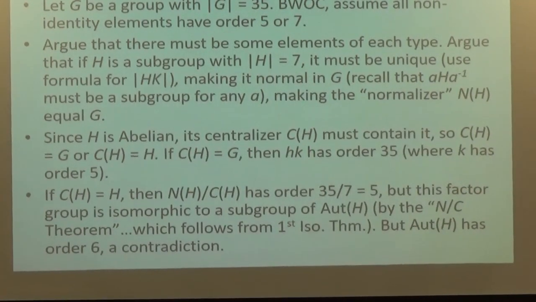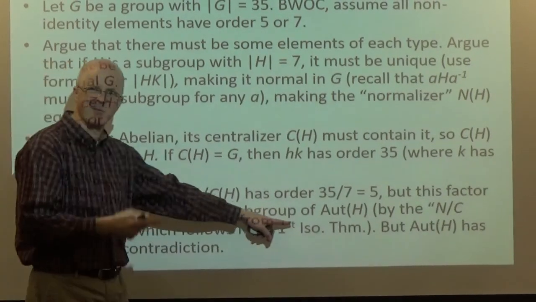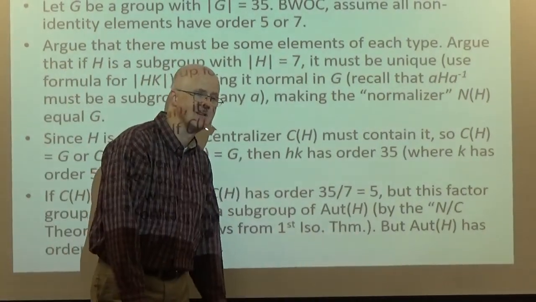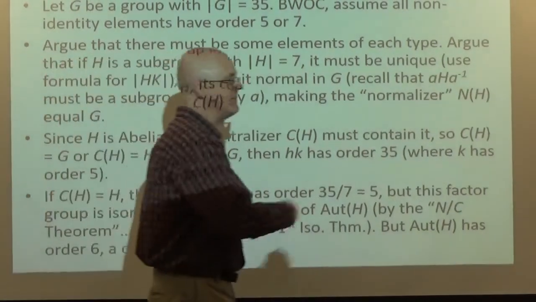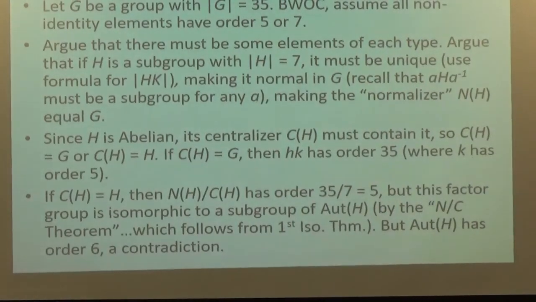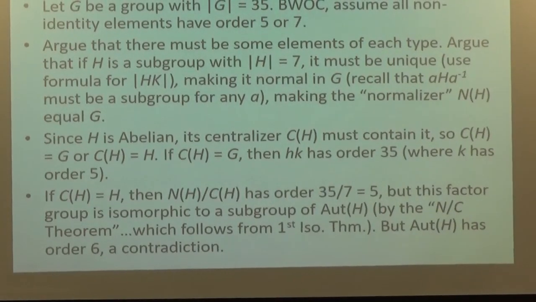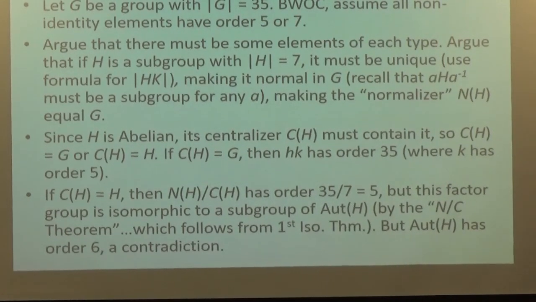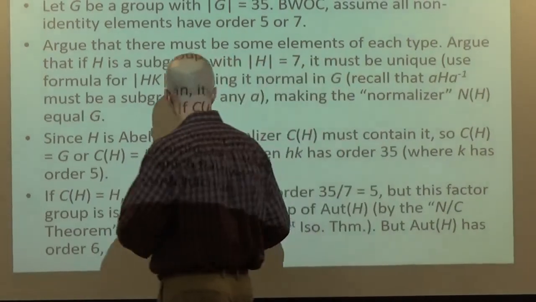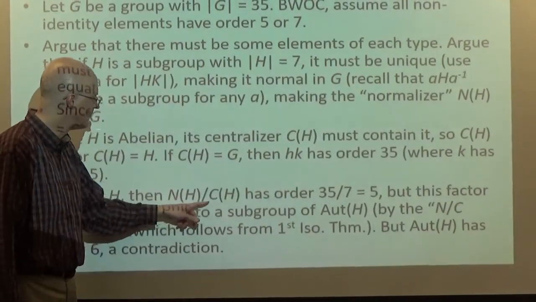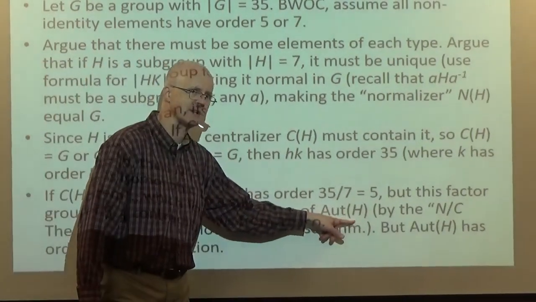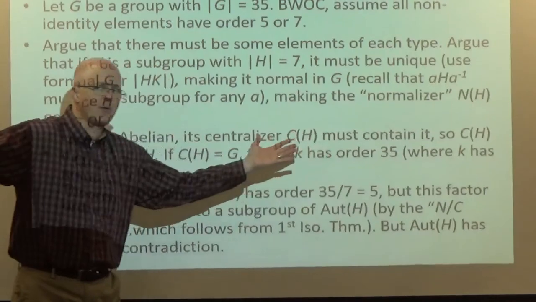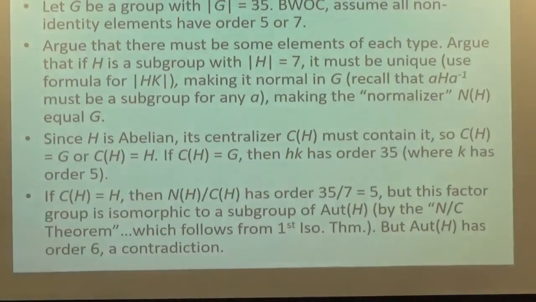But it turns out this factor group is isomorphic to a subgroup of the group of automorphisms. That's coming into play. That's something called the NC theorem, which is the content of the example that precedes this example in the book, page 203, example 16. And the NC theorem can be proved pretty easily with the first isomorphism theorem. That in any group G, with any subgroup H, the normalizer of H mod the centralizer of H is isomorphic to a subgroup of the group of automorphisms of H. Wild. It's not clear that that would have any applications. But we're almost done. We're applying it right now.